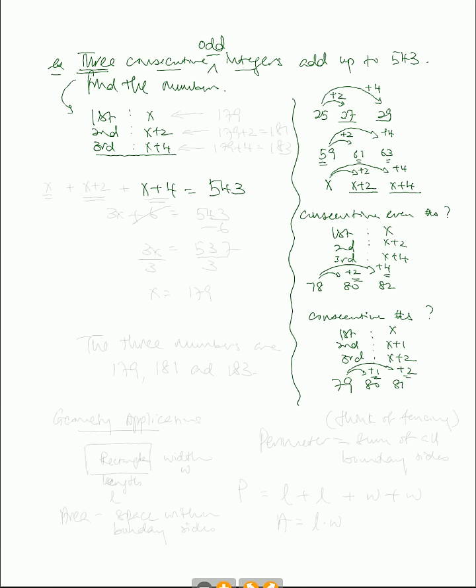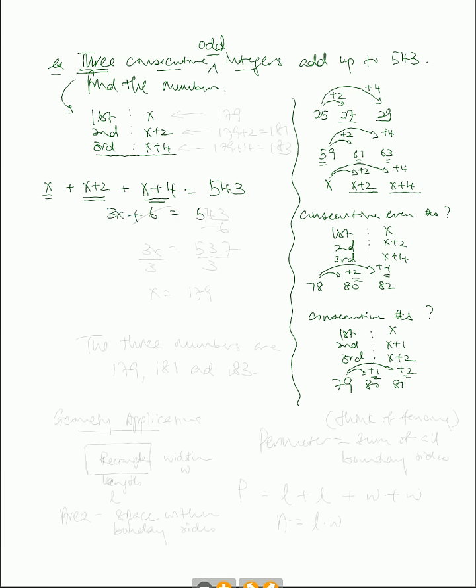The question said the 3 numbers together add up to 543. So you only have one number right now, which is the third one. So what happened to the second one? And what happened to the first one? Okay, so you need to add all 3 together in order for the sum to be 543. So don't rush to write your equation. You have to understand what your equation is trying to say and whether it matches with the question. Okay, once you've got your equation right, then go ahead and solve it.